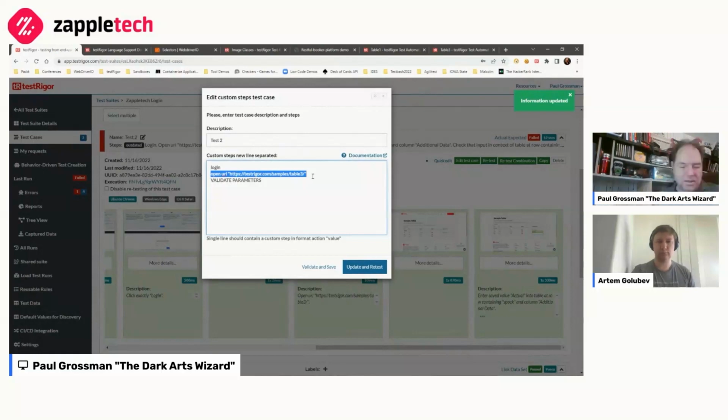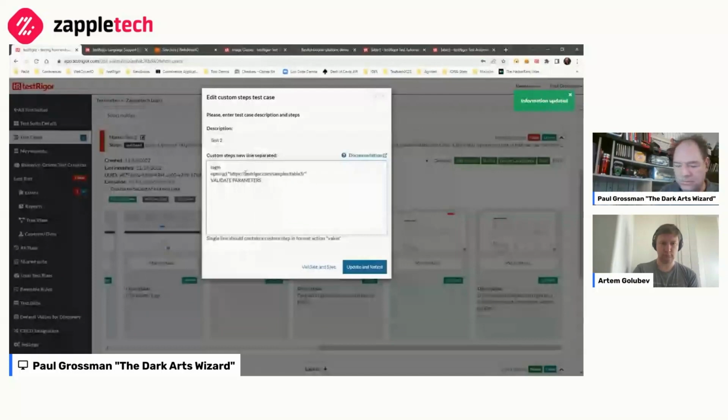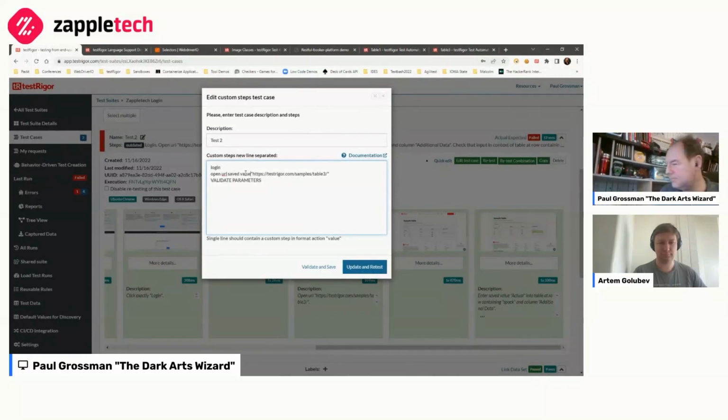I'm going to copy this and say saved value, with my caps on there. OPEN URL SAVED VALUE, and we will call this table lists.